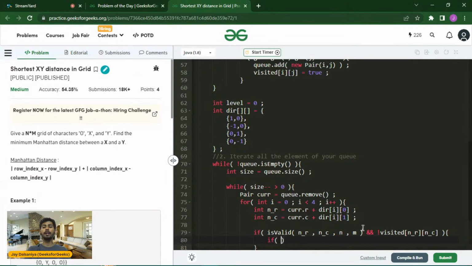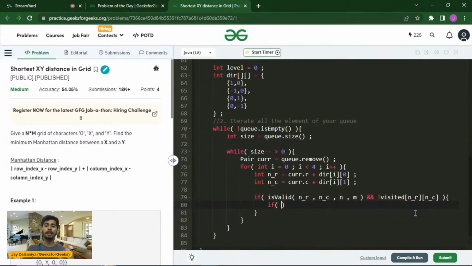Okay, if this is not visited, then that's totally fine. Then when should I include this new cell inside my queue? You can only include it when the adjacent node is not your destination. If the adjacent node at the new row and new column is not our destination, that means if it is our 0 or O, I will insert it inside my queue.